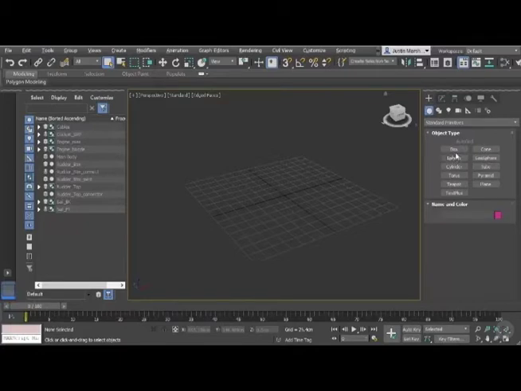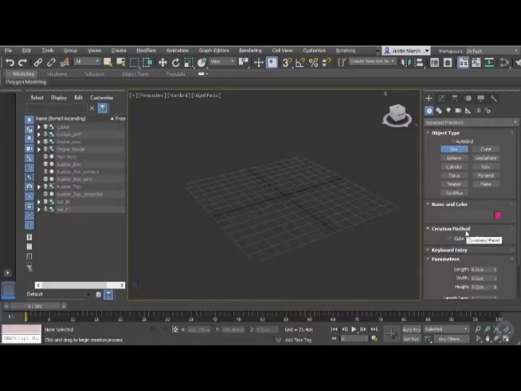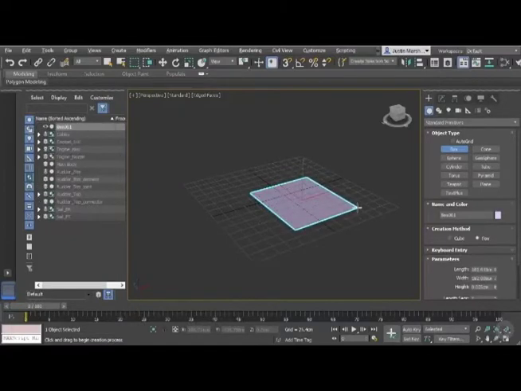So let's say that we want to create a basic box. We'll click on box, and then our creation method is located right underneath. Without changing anything, you could go in and create it manually. So to do that, you could click and drag, and I'm just holding down the left mouse button and dragging, and that's creating basically the bottom of the cube, or top, depending on which way you drag. So I'm still holding down that left mouse button. I'm going to release it at a certain point, and now I'm just going to move the mouse.